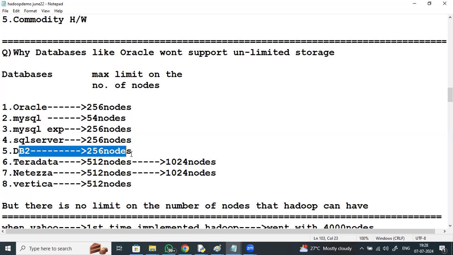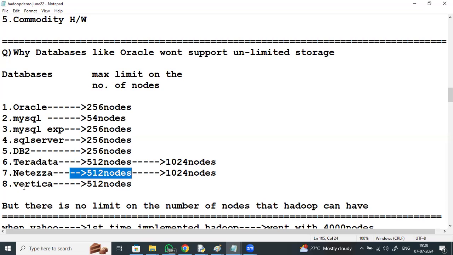Even for DB2. Teradata is a specialized database used for data warehouse purposes, and it can go with 512 nodes. Netezza can also go with 512.